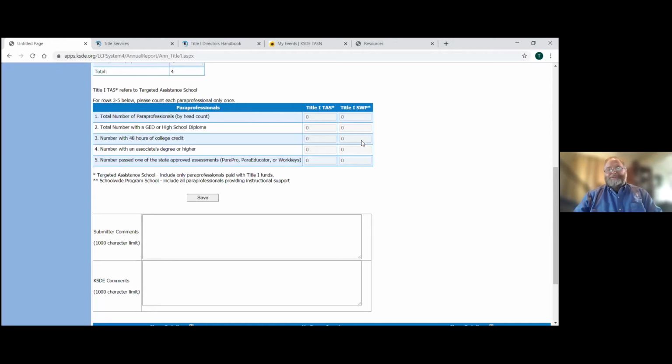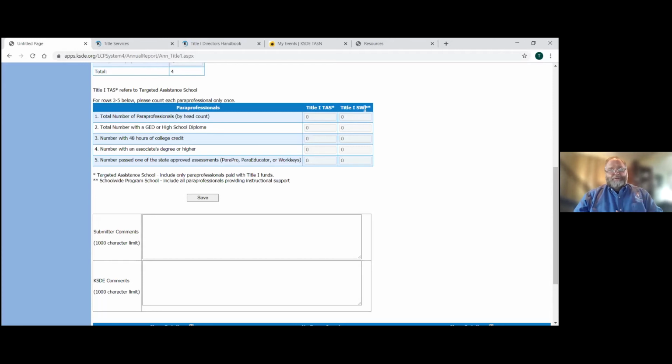For targeted assistance schools, you would only count those paraprofessionals paid with Title I funds. So for targeted assistance schools, it's only paras paid specifically with Title I funds. And for school-wide programs, it's any paraprofessional that is providing instructional services.